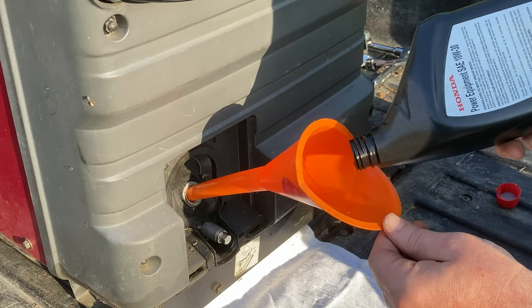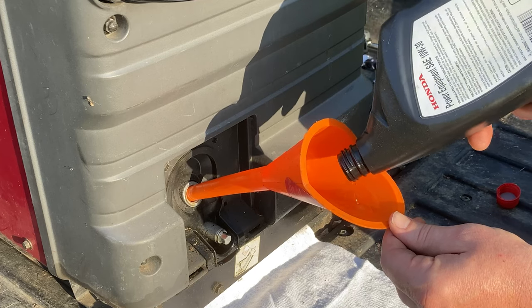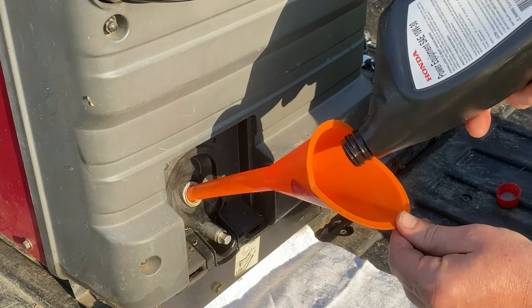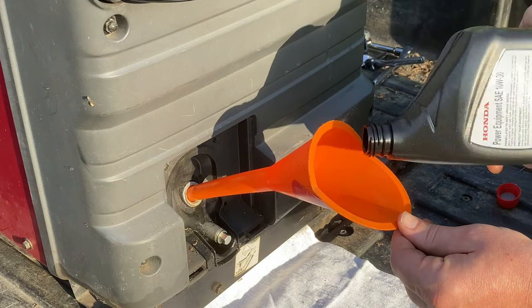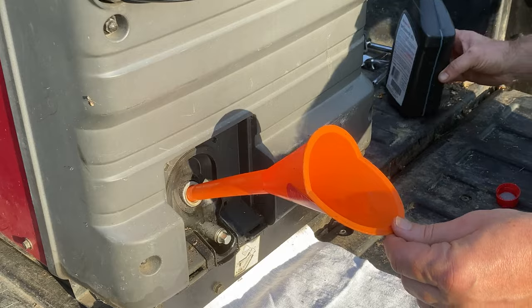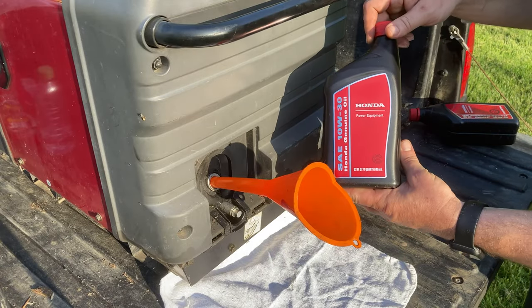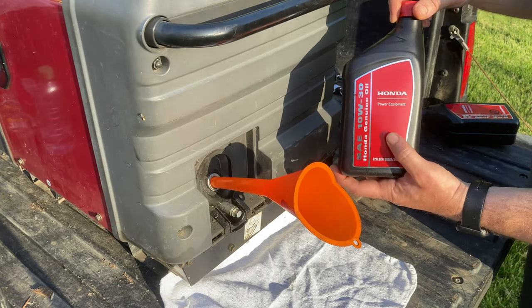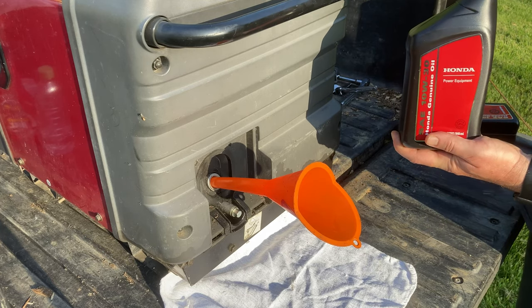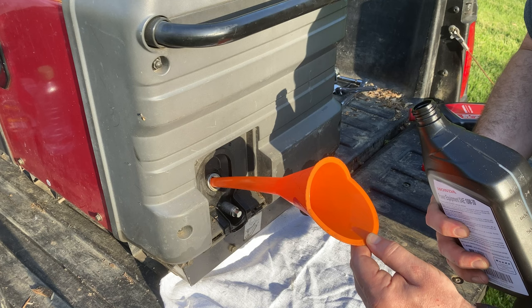You don't want to overfill this with oil, but you don't have to worry too much of that because it kind of won't let you. You want to fill up to the threads of the dipstick. So obviously once you're over the threads, it's going to start draining out. It would be difficult to overfill. We've got our new one. This is again the Honda Genuine Oil 10W30, which is what's recommended in our climate and with our use.